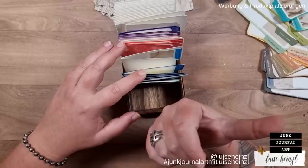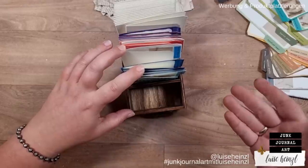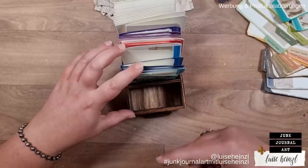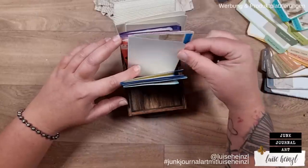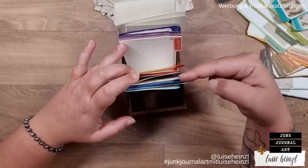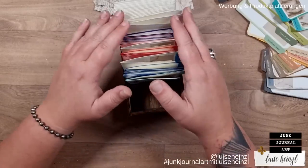There on the side of my wall, there is a little shelf, and there I have all of my inks, my sprays. Oh my goodness, I'm so sorry. All of the spray bottles are next to each other in the same order like my ink pads, and there somewhere in between of those there's Broken China, and there's also Barn Door where I don't have the ink pad, as I said, but I want to put these here into the order, of course, like I have them on my shelf, otherwise that wouldn't make any sense.